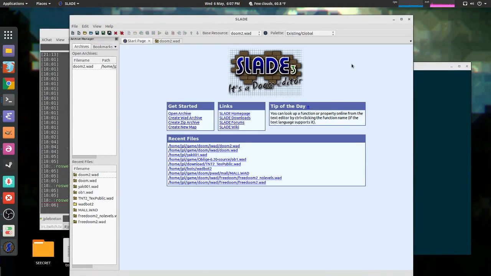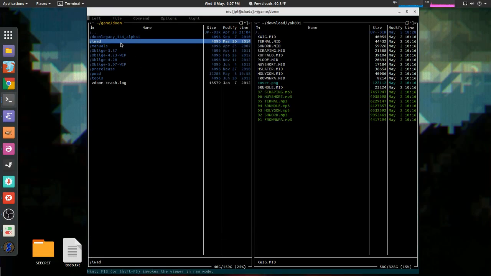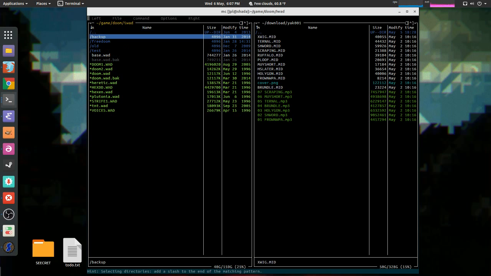The answer is that if you install Doom 1 or 2 or Final Doom in Steam or whatever, then you go into the directory where the files have been downloaded or extracted, and you'll see one file with a .wad extension.